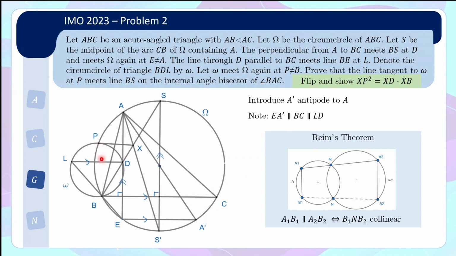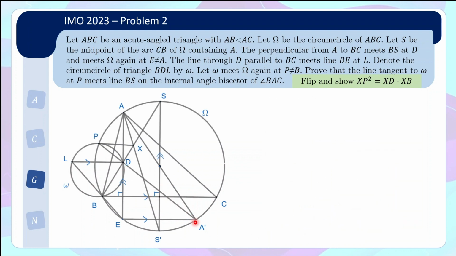So P and B are the intersection points of the two circles. L is on one circle, E is on the other circle, and LB is a straight line. In this case, D is on one circle, A prime is on the other circle, so LD parallel to EA prime implies PDA prime is a straight line. So by applying this theorem, we have our claim that indeed P, D, A prime are collinear.